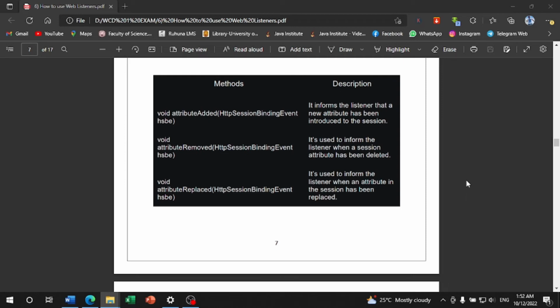It informs the listener that a new attribute has been introduced to the session. Void attributeRemoved. It's used to inform the listener when a session attribute has been deleted. Void attributeReplaced. It's used to inform the listener when an attribute in the session has been replaced.